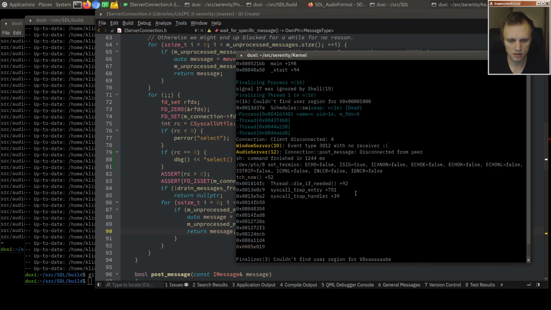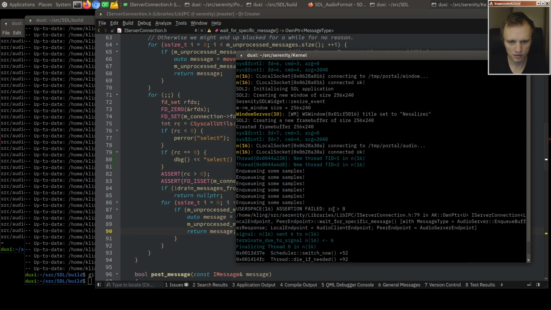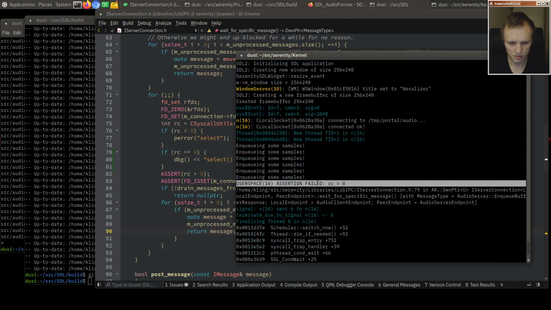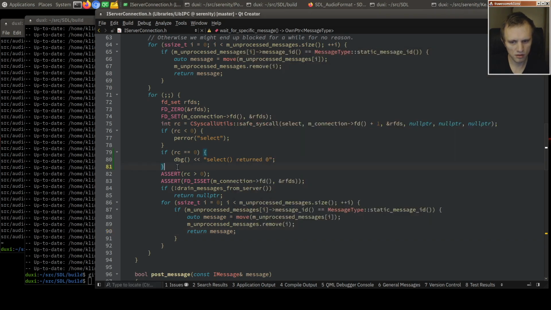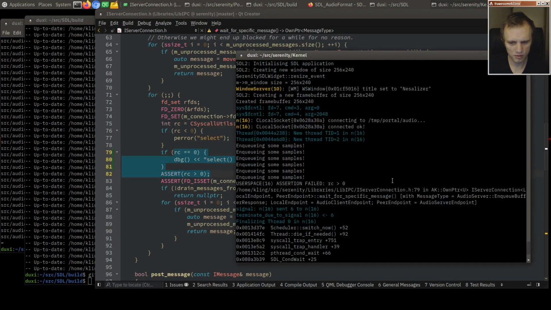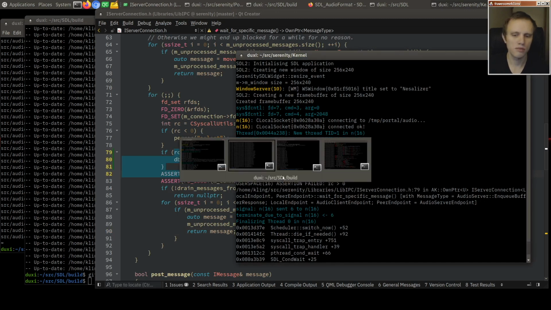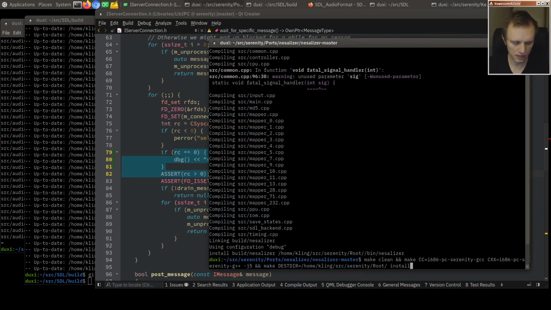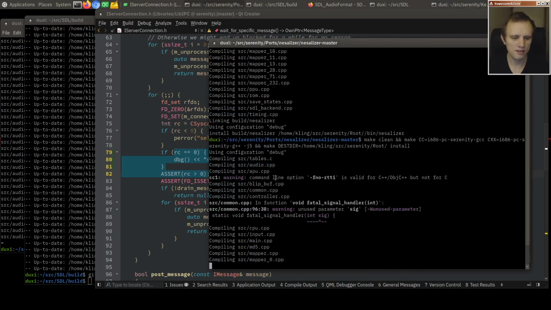Okay, so things get very dead here. We assert that RC is greater than 0. IPC server connection line 79. Oh shit! I have to rebuild Nasalizer.